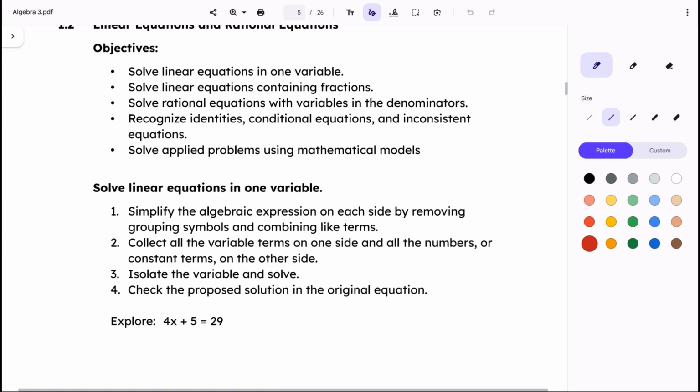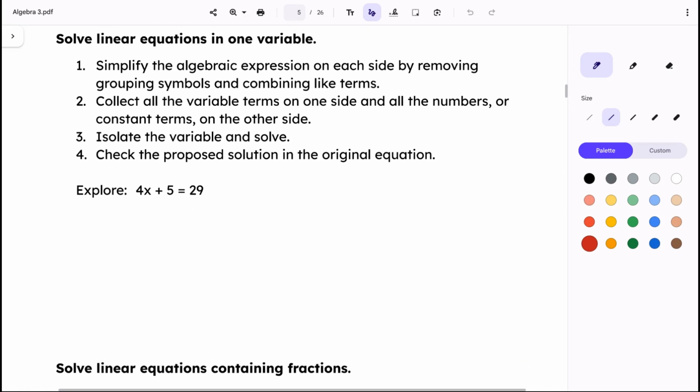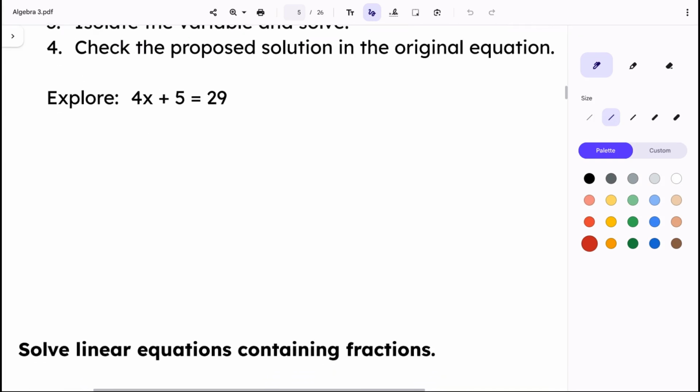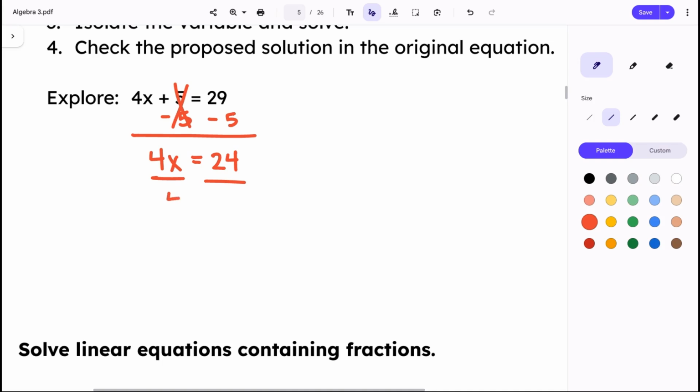We're going to first start out with linear equations. You guys have probably solved linear equations 100 plus times in the last 4 years, okay? You've done this process, so you should hopefully know what to do here. When you have a linear equation, you're just trying to solve for that x. So on this first one, what are you going to do first? You're going to subtract 5. So I would rewrite this now as 4x equals 24, and then what? Good, divide by 4, and you get 6. Like I said, you've probably done that a lot. You should be pretty comfortable with how to solve something like that.